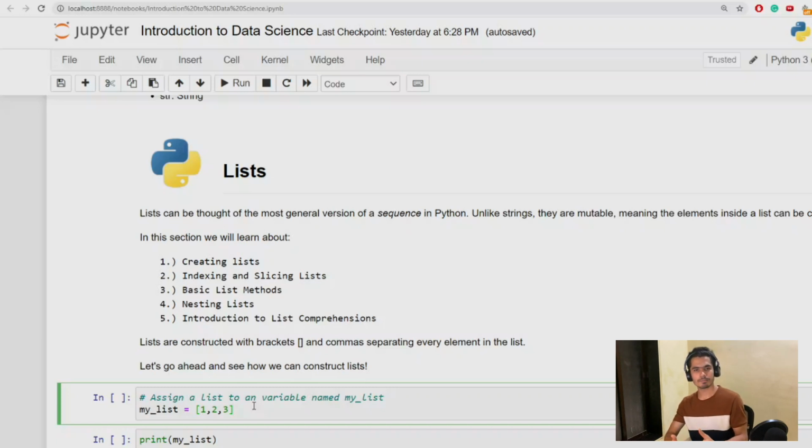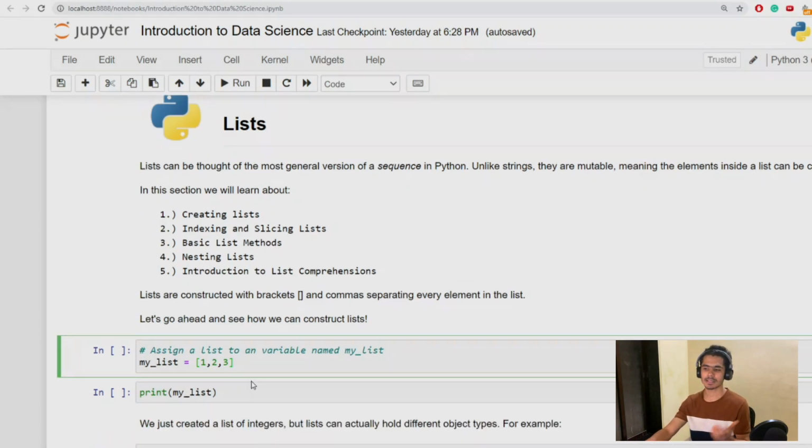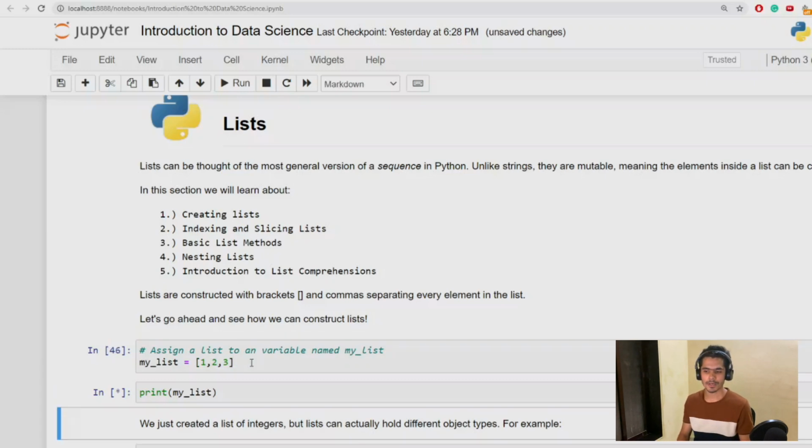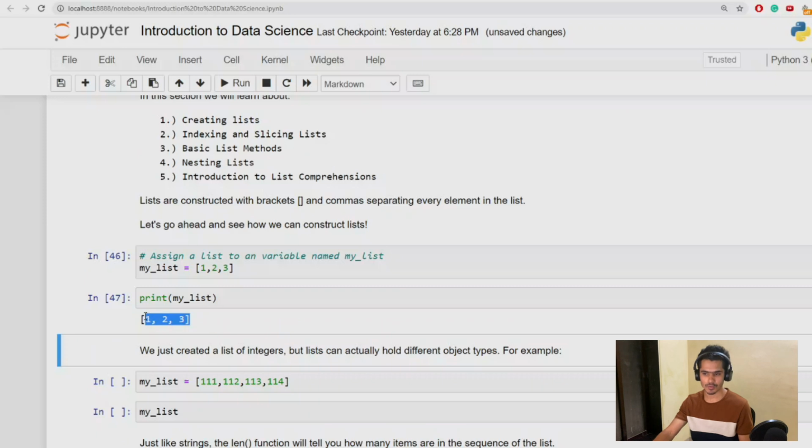In most programming languages such as C or C++, you will have to first define the size of the array you're going to use, and you cannot exceed that size once you define it. But in Python you don't have to worry about that. You can increase the size of your list or array as you run your code based on your requirements. To create a list is simple. You just write the variable name equal to, and inside the brackets you can provide your list. If I run this and print my list, you will see I have the list over here.